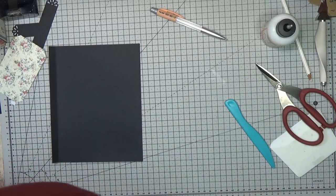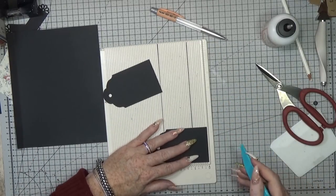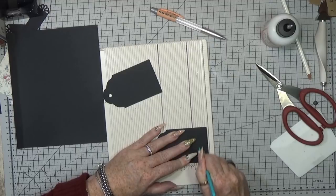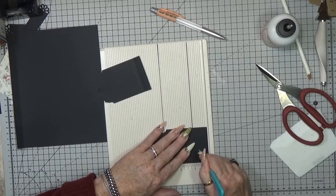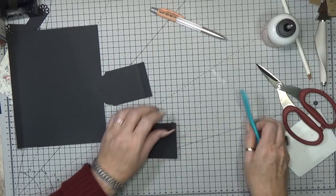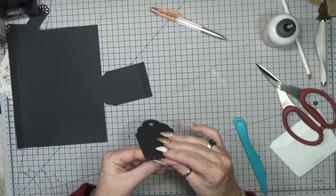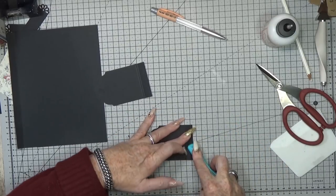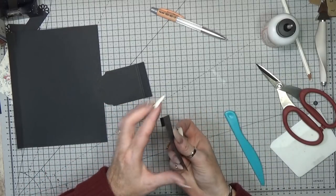I'm gonna split this in half. And then I'm gonna make a fold line. And I'm gonna make it a little extra so we have the place. Okay, let's fold this over. Now the next one is a little harder, but we can manage. Okay, so we have a little more space.